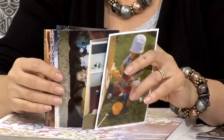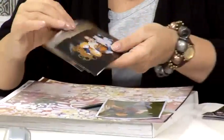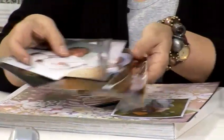Now, the first thing you're going to need is going to be photographs. Loads of photos, whatever you think you need. Gather them all together, preferably in one place, possibly an envelope, a box, an album. Maybe write yourself a little note, what's in there, so you know it's the children's photographs and it was taken 6 months ago, or when Johnny was 14 or something. Just give yourself a point of reference to start with, and the one you want to use first, your opening page, obviously something big, something punchy, something to just give it a bit of a flavour of what your albums are going to be about.